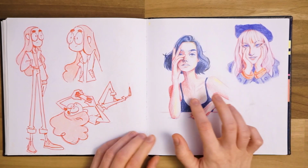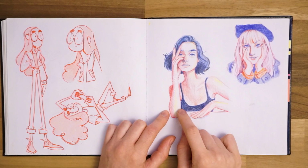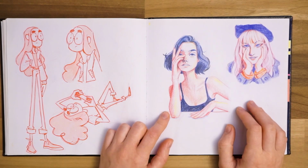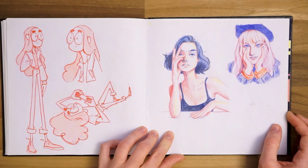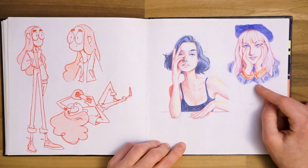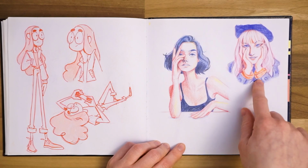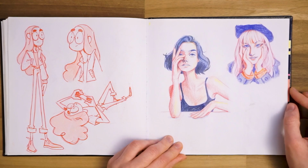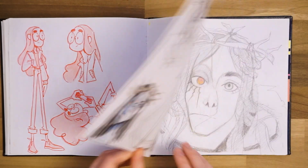Character design and some colored pencil art, and I really like how this turned out. I really like the use of red and blue and yellow, just, you know, the primary colors. I think it's very effective. You can't really see the yellow that well on screen here, but I really like how those three colors play together. Then I tried to do it again, but I don't really like how this one turned out as much. I did also use orange, so maybe that's why, and a little bit of magenta in here. I think it's nicer when it's just the clean primary colors.